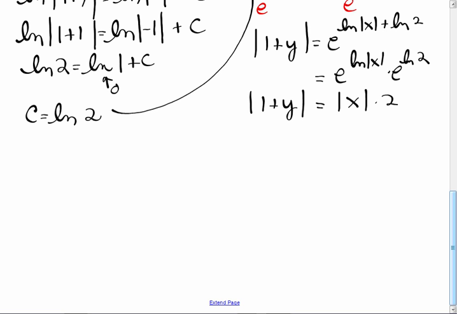No, because we have to solve for y. Well, this side's not a problem. How do you do this? You can put in 2 times the absolute value of x in here. So 1 plus y is equal to the absolute value of x times 2, or 2 absolute value of x. Or 1 plus y equals the opposite of this.